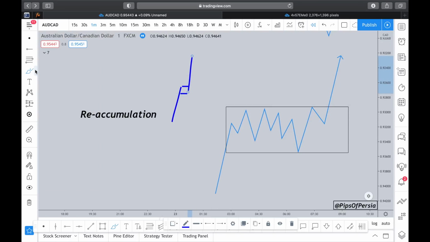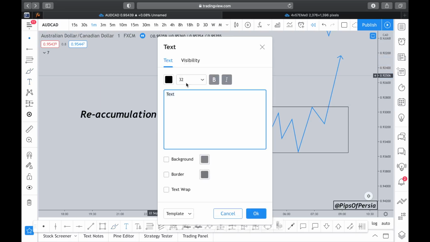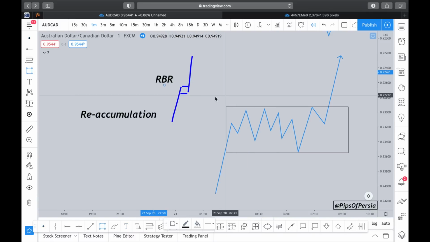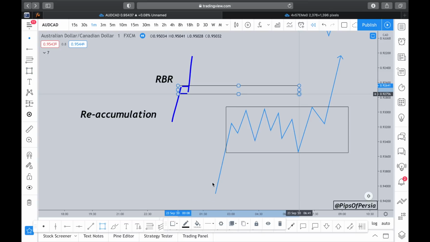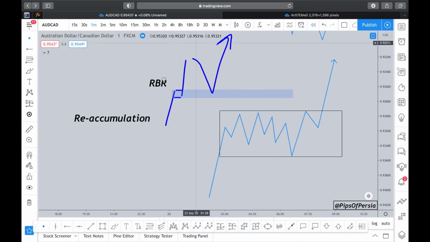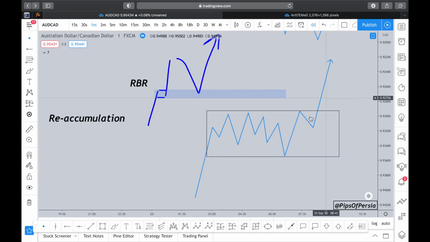A lot of people will look at this as a rally-based rally. Some others would be identifying that as a zone of demand for future trades, a zone of demand waiting for this market to potentially come back into this level before going higher. I want everyone to understand that this rally-based rally, or this zone of demand, or these punch candles or institutional candles in the middle of the range, when you find them, these are practically all reaccumulations or redistributions on the lower time frame. So all of that on the lower time frame should look like a reaccumulation.